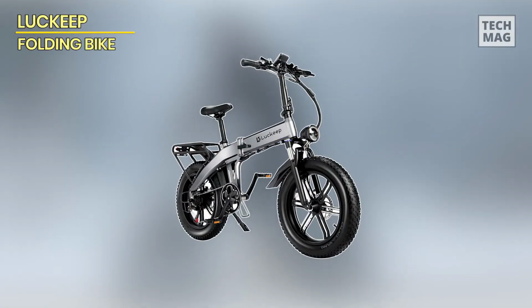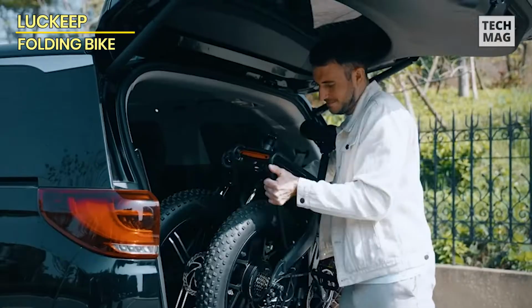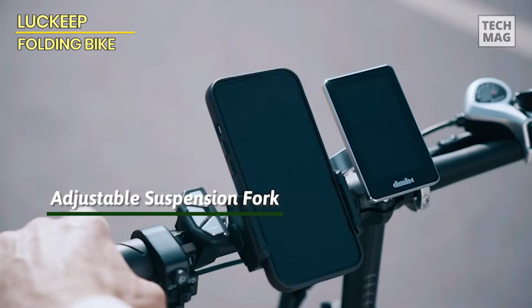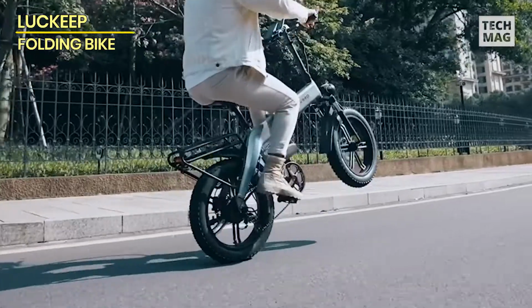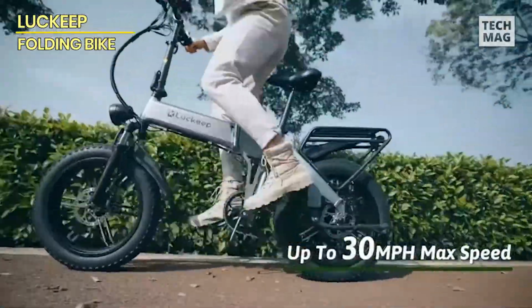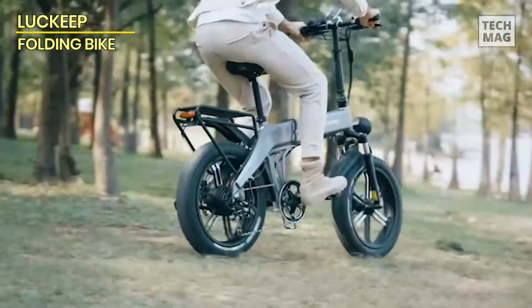Luckeep. This Luckeep electric bike is ideal for commuting and leisure rides. Experience the power of the Bafang motor, which is engineered for better heat dissipation and a longer lifespan than standard motors. With the help of its strong and effective 750W high-speed brushless motor, you can ride farther and climb hills with ease. In pedal assist mode, you can cover up to 60 miles of trip. Additionally, you can simply adjust your riding speed with the twist grip throttle and cruise adjust.